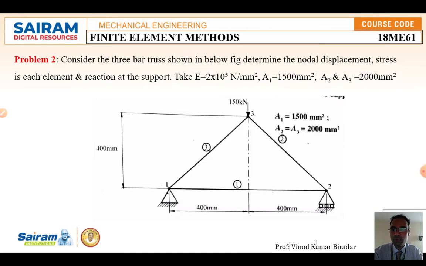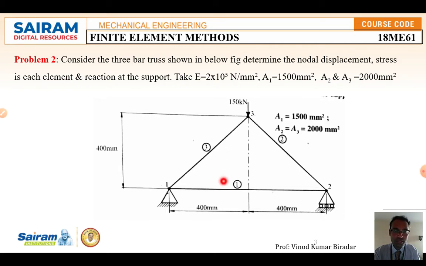Coming to the second problem, this question may be asked for around 14 to 18 marks in the examination. In the previous lecture we studied 4 elements, but in this lecture we have only 3 elements. I already told you what a truss is. A truss is an engineering structure made up of a number of bars connected by welded joints or some other means, such as nuts and bolts. Look at this diagram.